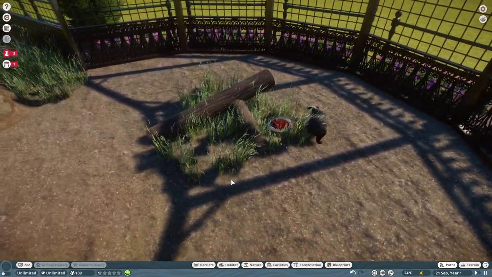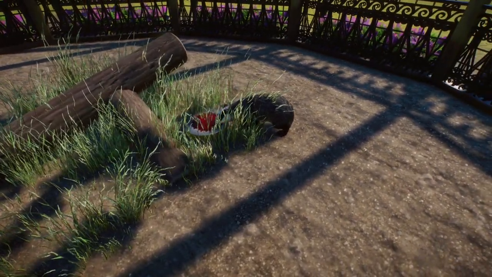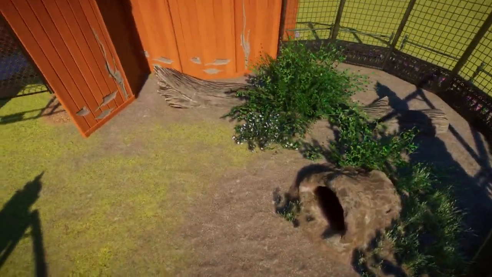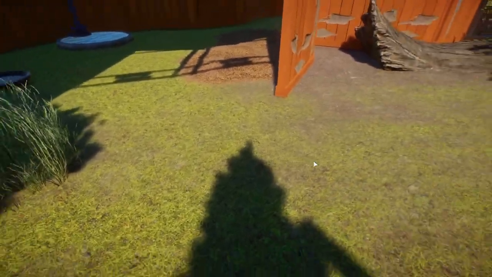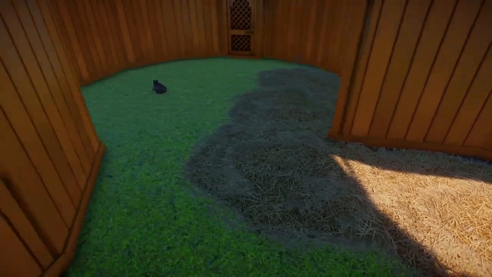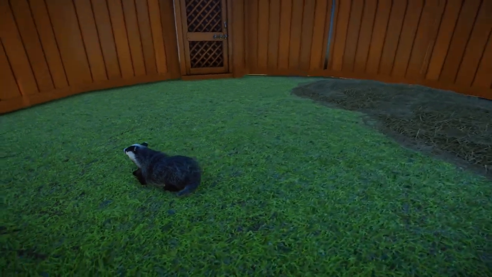They've got everything they need habitat wise. As you can see, one of them is using the blood scented pool here, and there are some logs and foliage, as realistic as I could possibly do it. And then inside we've got the bedding, the water and the feeding bowl, and it goes all the way around. There's another badger just having a little chill and a little lie down in the shade.